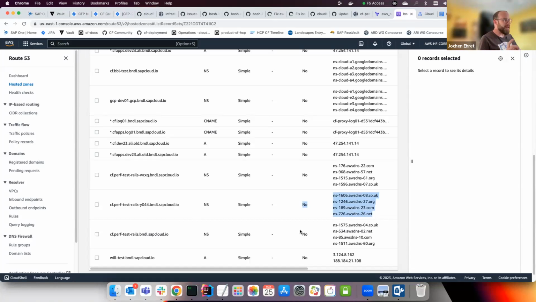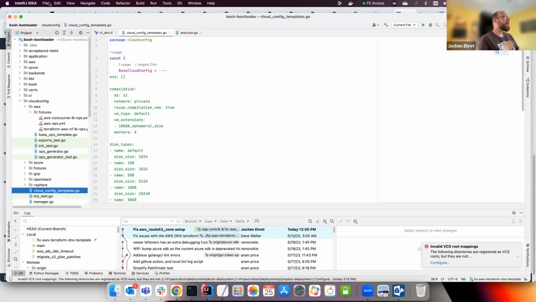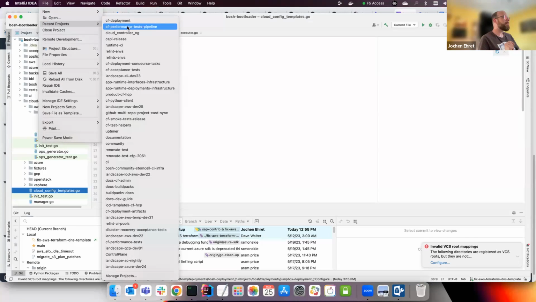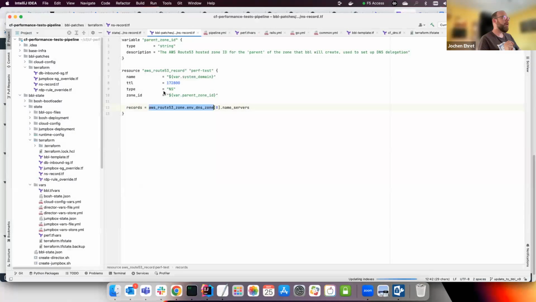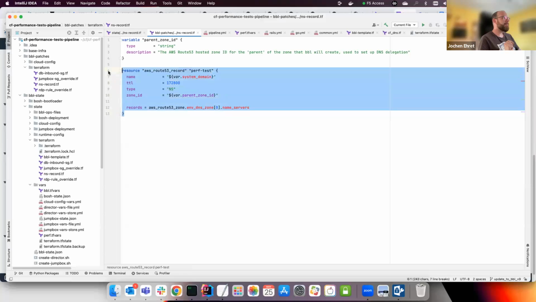This automatic wiring is not yet implemented in Bubble. For that, we have in our performance tests a small helper file like this.